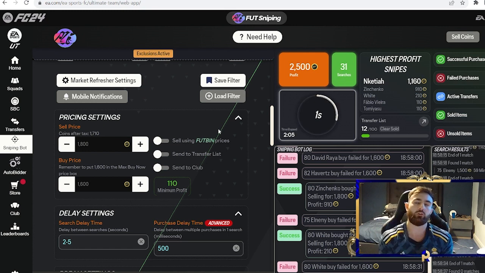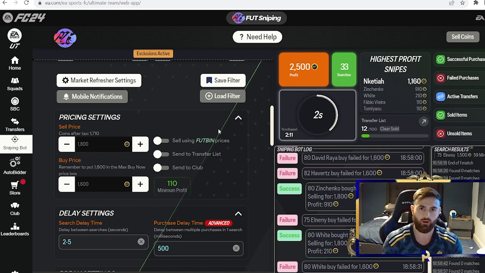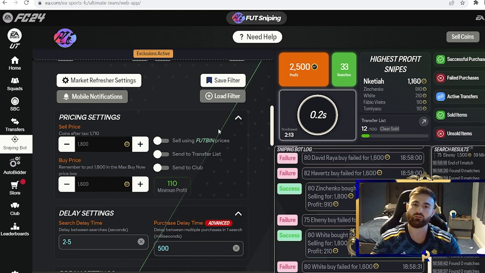You know that the Futbin price isn't going to be way off. No one's going to be mislisting them, and if someone mislists on Futbin, it doesn't account for that. It accounts for the general Futbin price, so you won't get finessed by that as well.